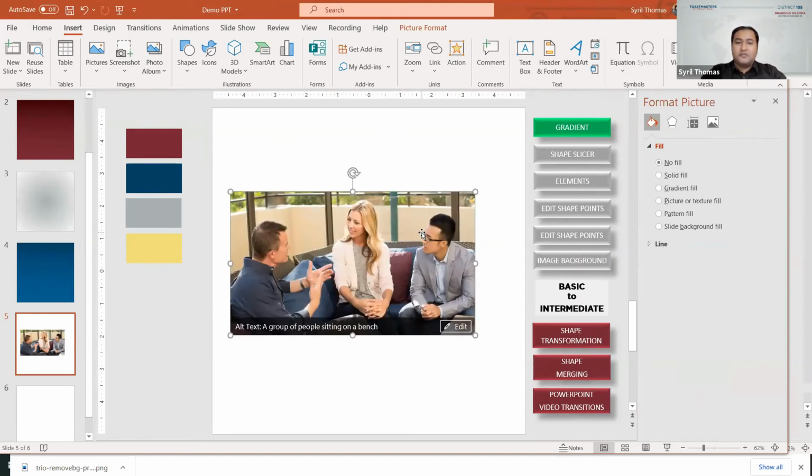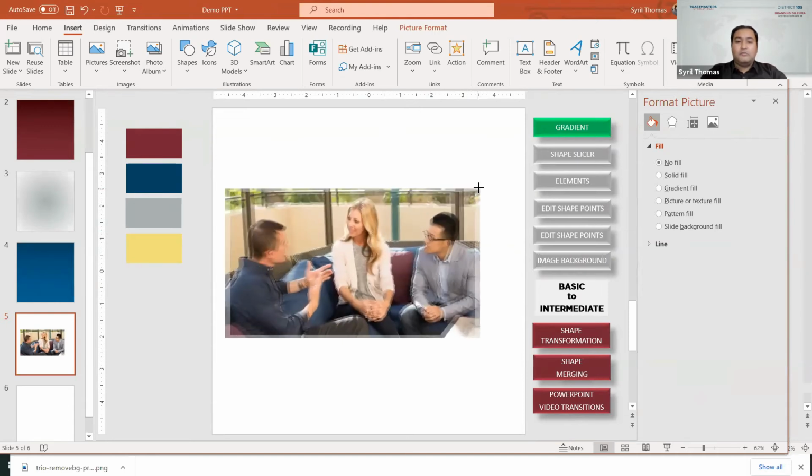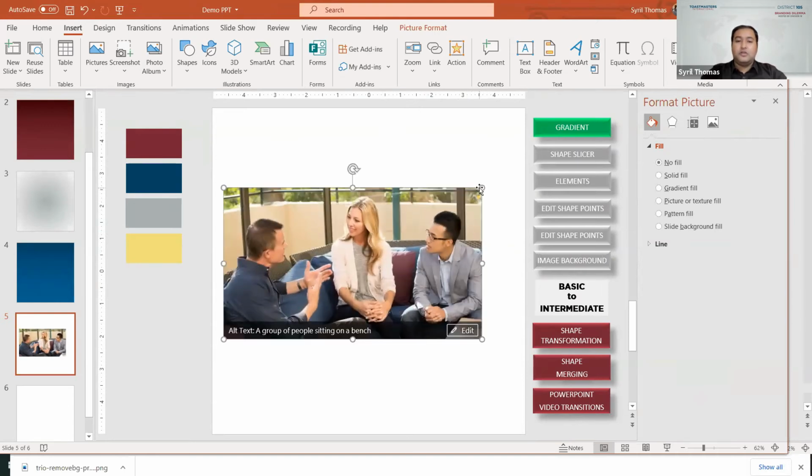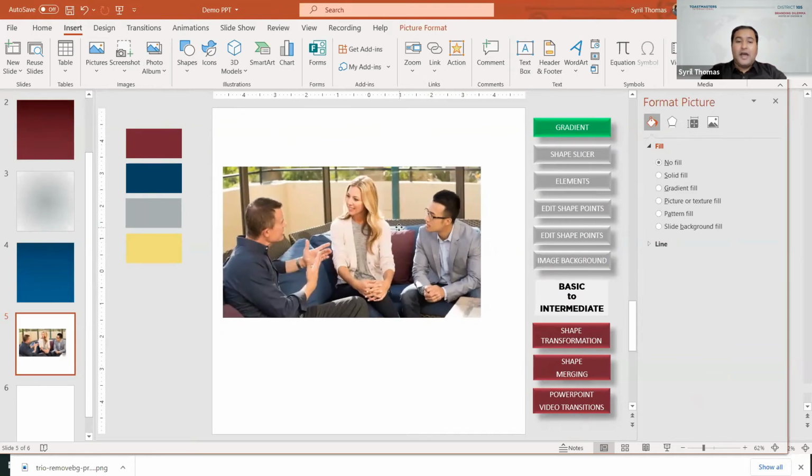But if it's an older version, probably very few people would have, you should use a button on the keyboard which is control to resize it with the aspect ratio. When I say aspect ratio, it is not stretching it, it would be resized in the same format.